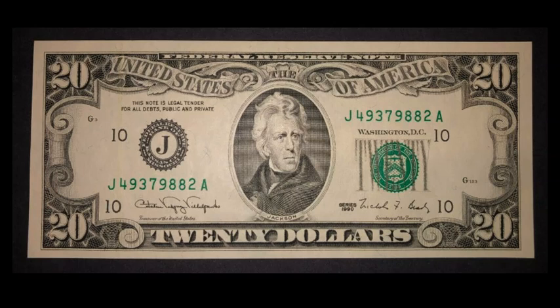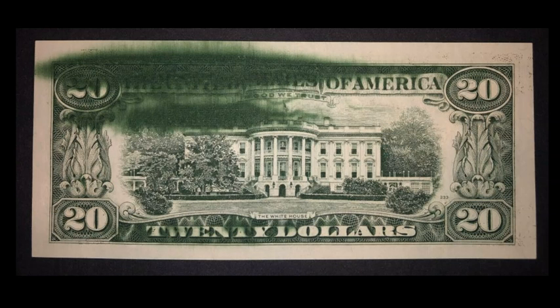A much nicer example: a 1990 $20 bill — one of the small head notes, pre-colorized. On the front there's nothing particularly dramatic, but on the back we have a solvent smear — part of the BEP printing process where there's an over-concentration of ink smeared across an area. It's very dramatic and highly collected; you can even see certain areas like the '20' with some of that solvent smear as well. This ended up selling for $127 through seven bids — a really good amount, and even if graded it would probably sell for around the same.